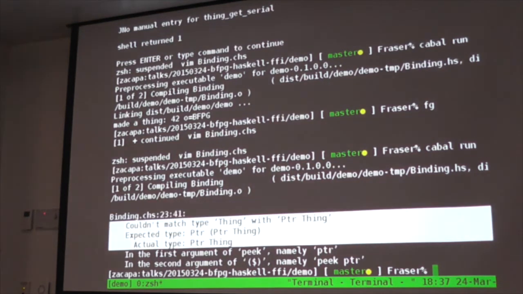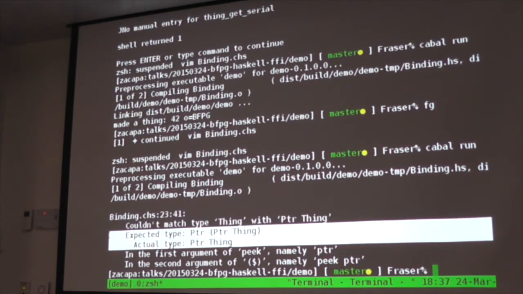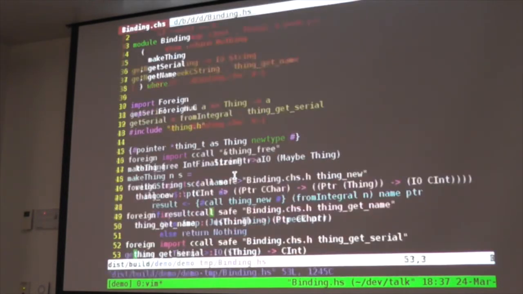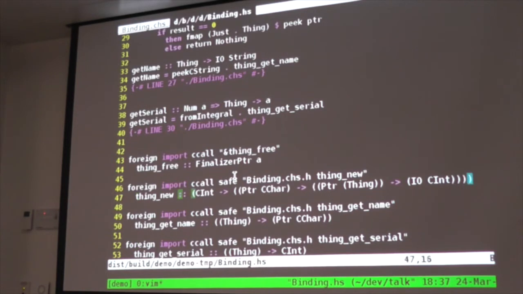It's saying expected type pointer to thing, actual type pointer thing. So what's going on here? So this here says pointer thing where we really wanted to say pointer to thing, and I don't know why that's happening. I'm not sure if it's a bug, but anyway, I'm going to follow up and ask a question on Stack Overflow and try and work out why this is happening.